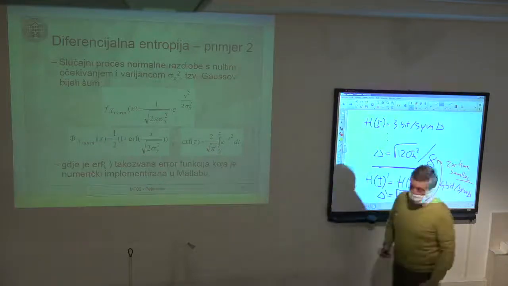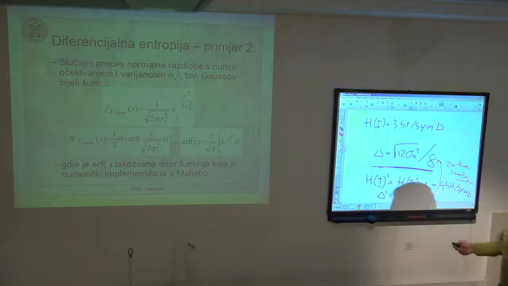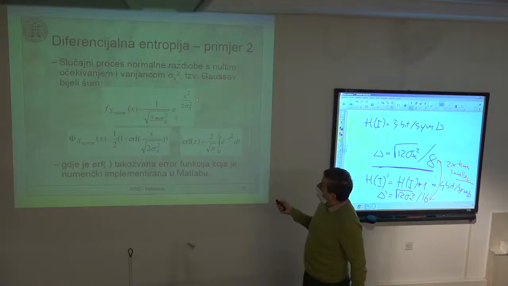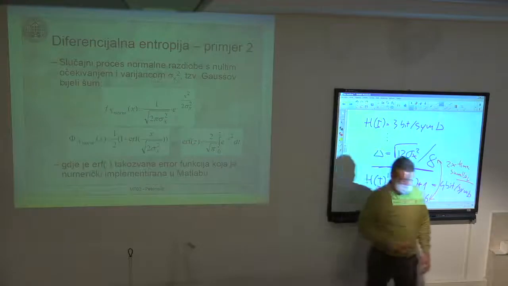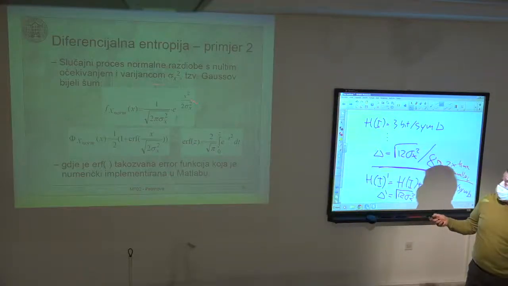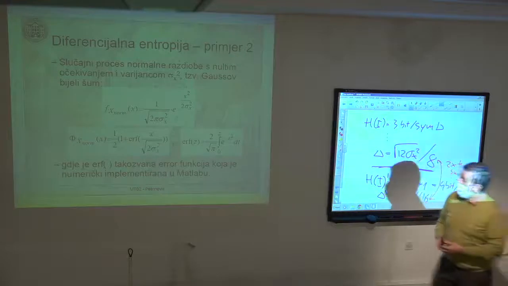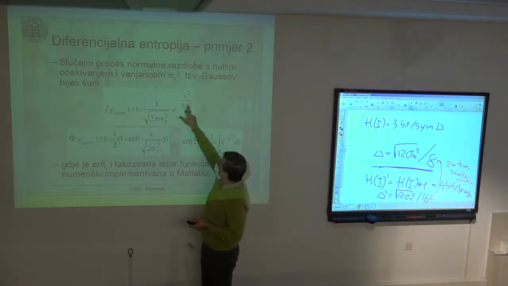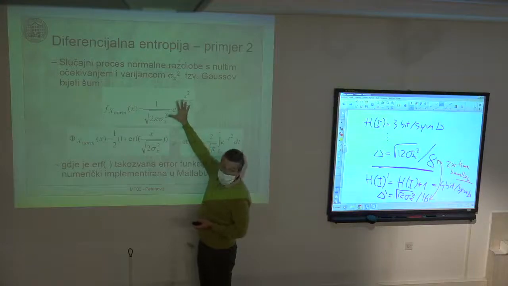this example is the normal distribution or Gaussian distribution. So the Gaussian white noise, the signal that follows this Gaussian distribution, is the one that has a PDF of this form. This term here is the exponential function of minus x squared over 2 times variance. So this is the core of this normal distribution.